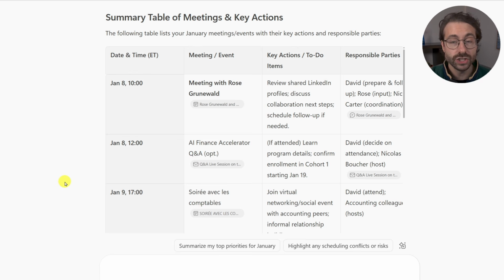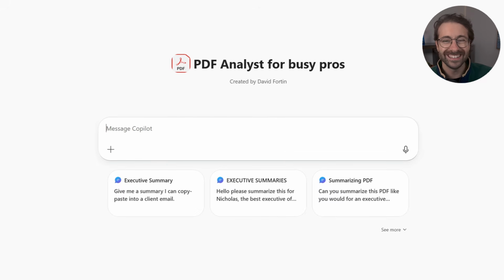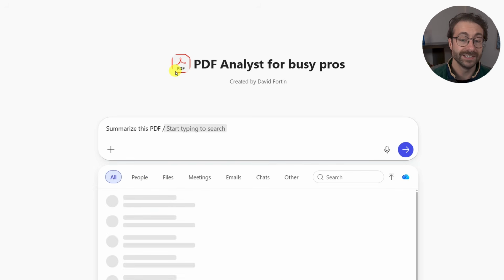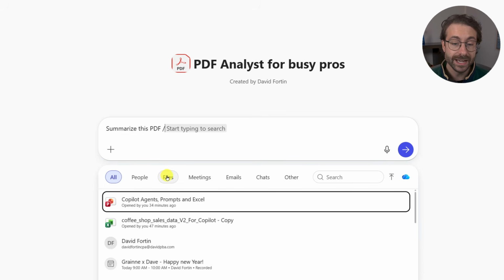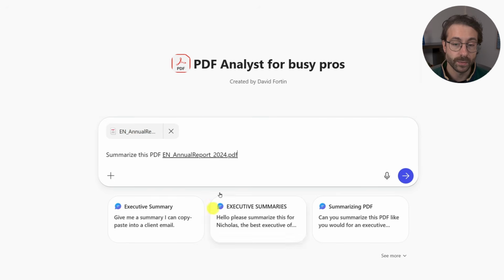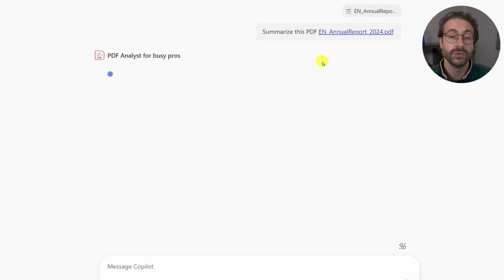So that was an agent made by Microsoft. But what if I told you that you can build your own agents? For instance, here I have the PDF analyst for Busy Pros. It's an agent that I made. I've put my own instructions, my own knowledge into it, and I can basically ask, summarize this PDF. You can see my prompt is pretty light here, and I will go into my files and attach the annual report that we've seen together in the first example of this video, the annual report from United Way.